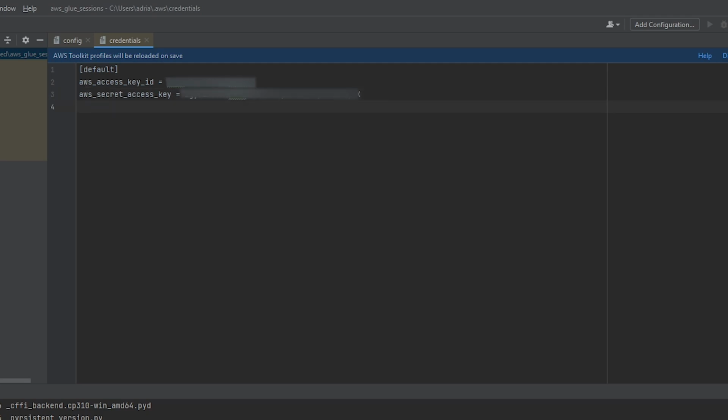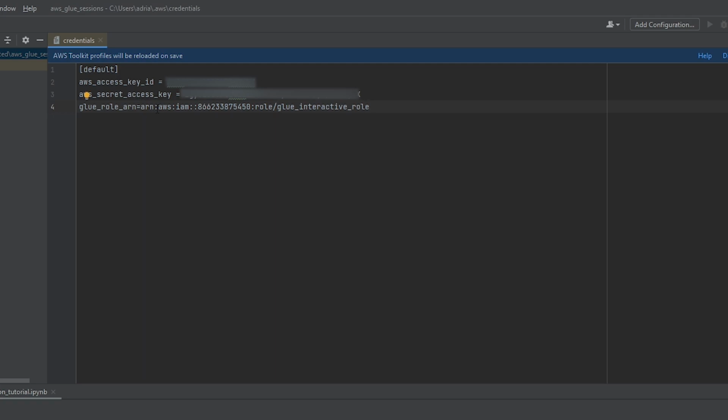And now we're going to add a new line for our Glue service role, and it's going to be called glue_role_arn. This is what the Jupyter notebook is going to be looking for every time Spark is initiated. We're going to make it equal to the ARN that we created when we configured the credentials for it earlier. It should start with arn and have your account number and then the role, which it is equal to here. And we just want to make sure that our profile is reloaded.